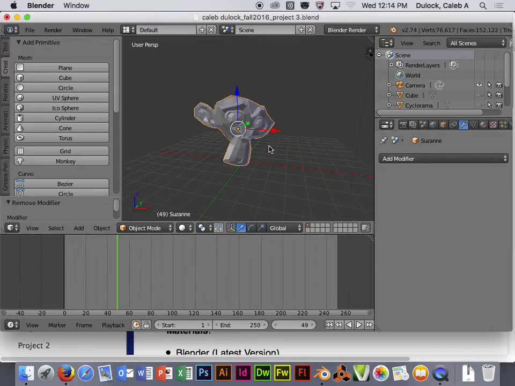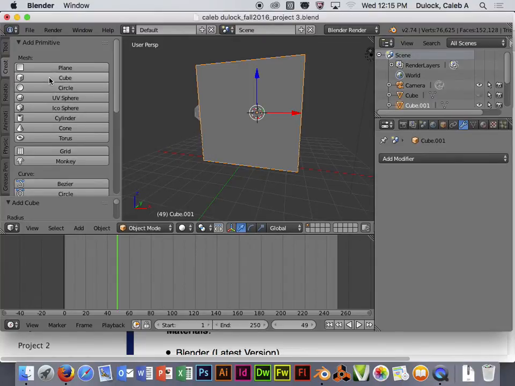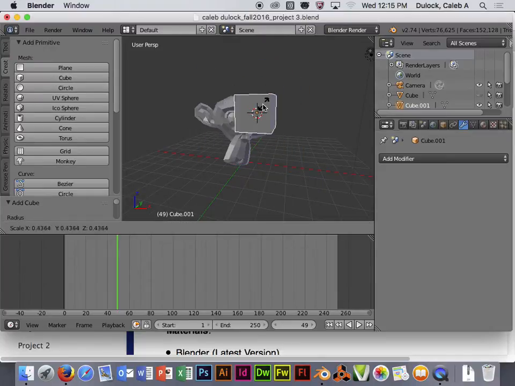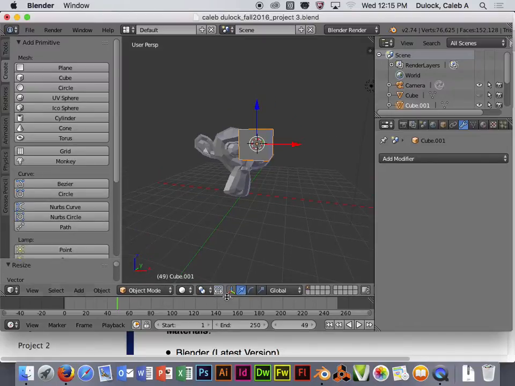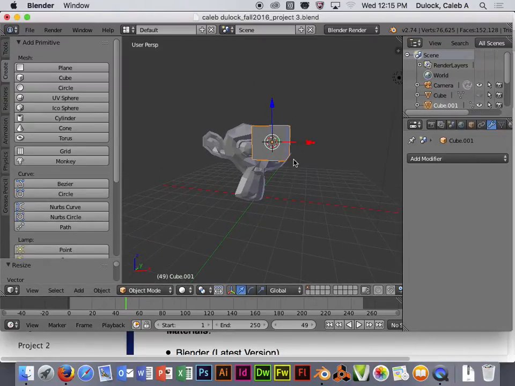Another cool feature to use modifiers for is to actually combine objects together to make new objects. So for instance, let's say I want to take a part of the monkey and carve a perfect rectangular area out of it. So I could add to my scene a cube, and I'm going to scale it down. Probably turn on my quad view to do this kind of edit.